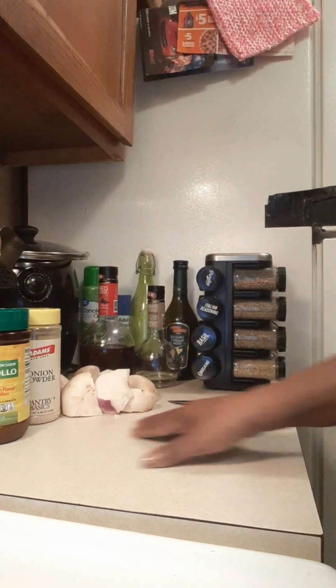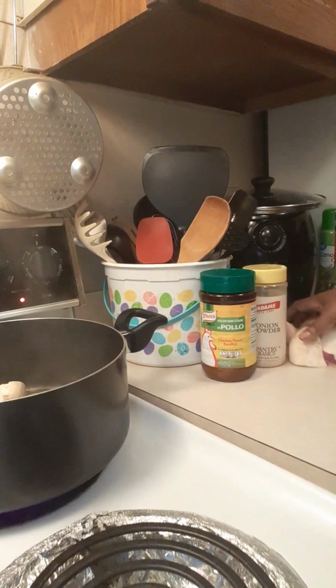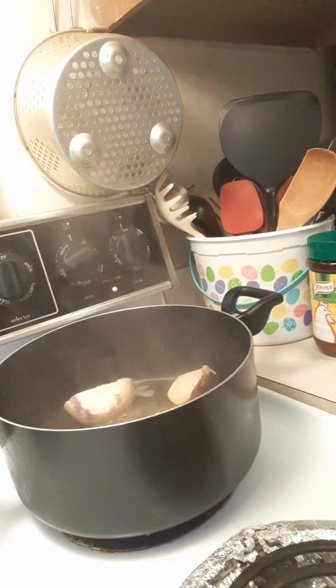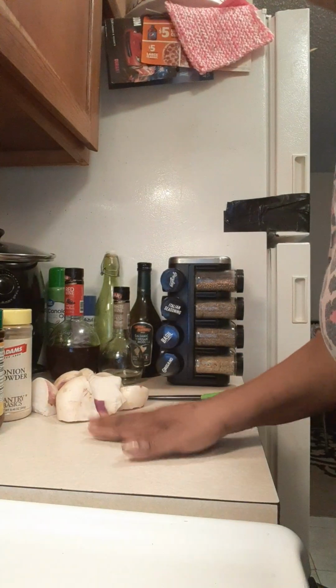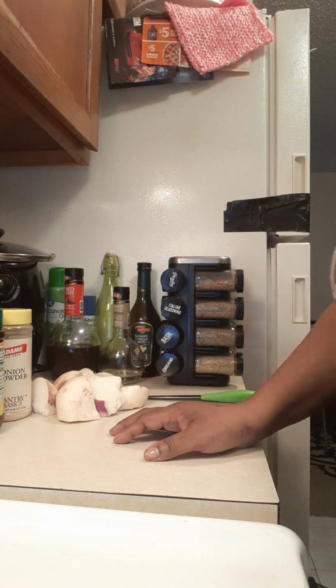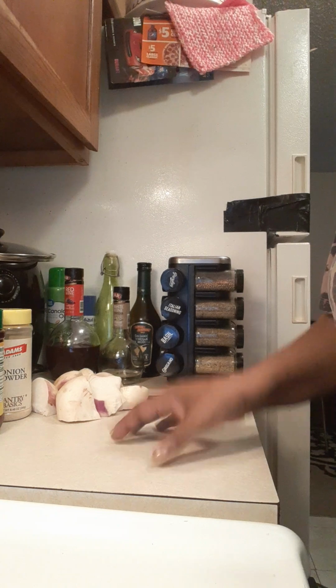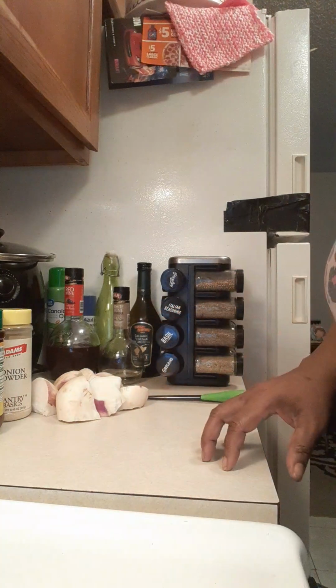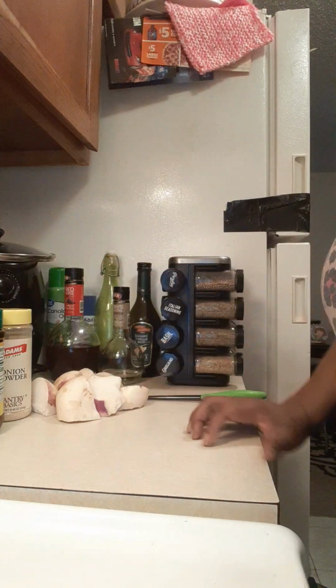Let me show you this part. This is my little prep area over here. And what I already did, because like I said, I didn't even know I was going to do this, I already took some of my turnips, and in my large pot on the stove, I've got some of my turnips already. And the rest is just going to be the prep work from over here that you can see. Like I said, I'm not making a whole lot of greens. I'm just making, you're not going to believe this, I got three turnips total. They were pretty good sized turnips. And this is two of them chopped up. One is in the pot already.